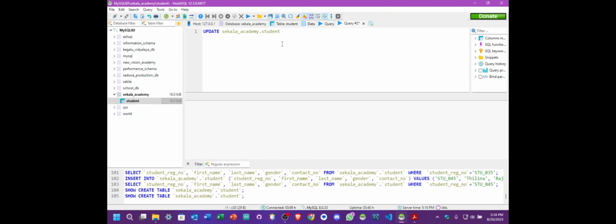In this scenario we only have one table, but within the database we can have multiple tables. So because of that we have to mention the table name definitely. And next we have to create the set statement.